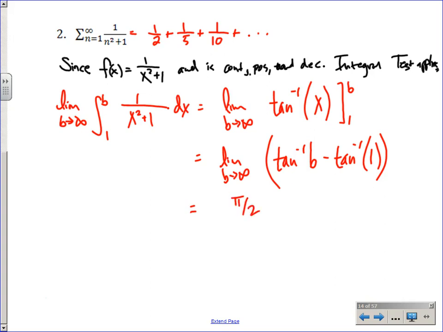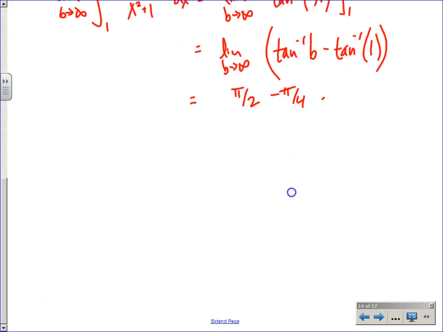Come on, tan inverse. There's a pi over 2 asymptote, right? Minus pi over 4. Long story short, you don't even have to necessarily go further. Just be like, oh, hey, therefore, wait, it's not 0. That's the limit of the nth term. That just means we know nothing. If the improper integral converges to any value, what does the integral test say? Yeah, the series converges. Done.